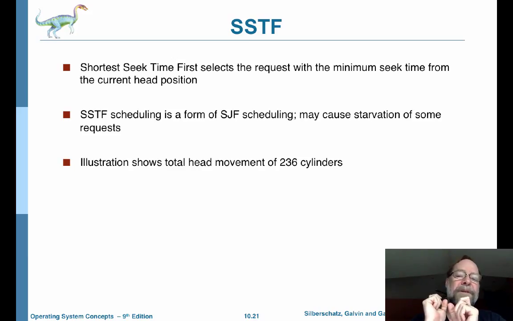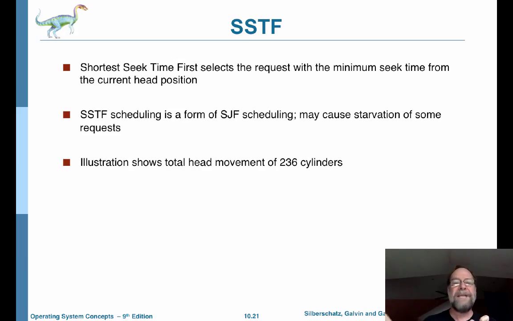We have to be careful about this because with shortest seek time first, it is possible that you may get starvation. That is, if the requests are coming in very quickly, you may have one little lonely request sitting far away from a bunch of other requests. So say a whole bunch of processes are running and they're sending in requests for tracks from 1 to 50, and they're all 1 to 50, 1 to 50, on that small range. So the head is constantly moving back and forth.